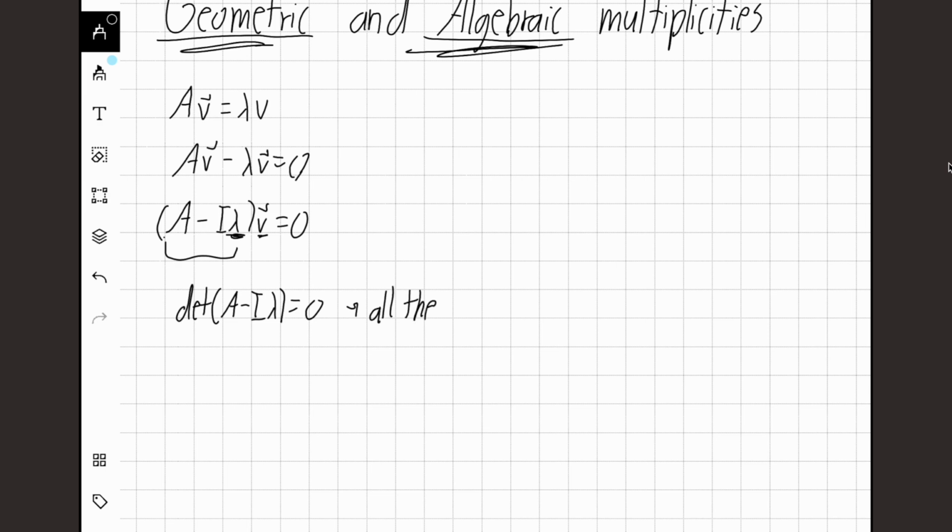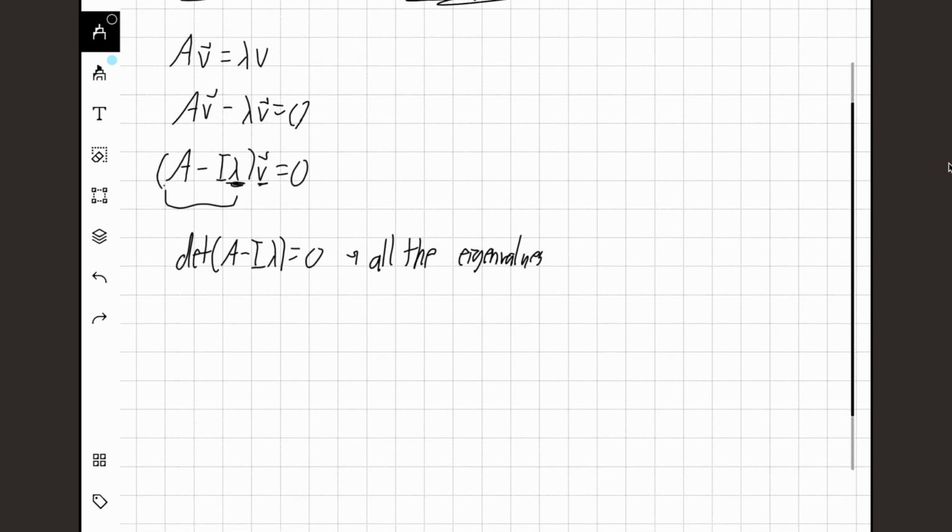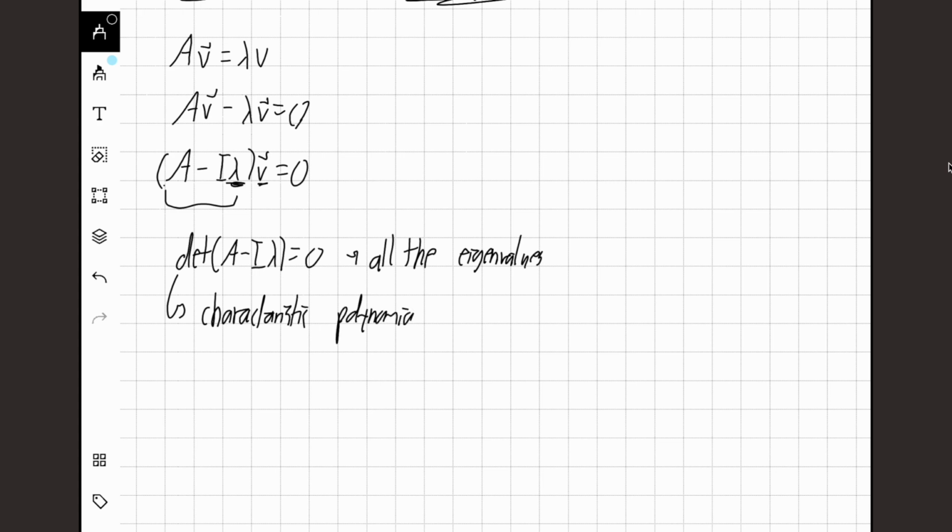I think that's actually really clean. Just this simple rearrangement of the equation, we just found the method on how to find every single eigenvalue of the matrix. I'll do two examples later with a diagonal matrix and a non-diagonal matrix. But basically, we take a matrix and subtract lambda along the diagonal. Then we find its determinant, and what we get at the end is a polynomial equation, which is called the characteristic polynomial. So we get a polynomial in lambda, and the roots of the polynomial will exactly be the eigenvalues of the matrix. Sometimes the roots can be repeating, and sometimes they don't have to be. We're going to talk about this in a second. But basically, that's how we find all the eigenvalues.